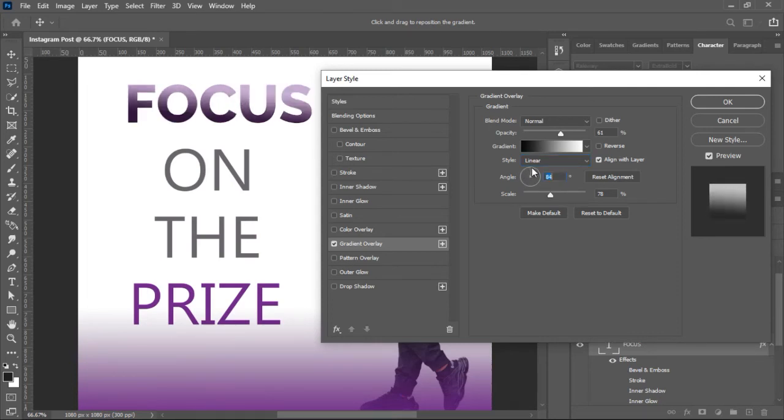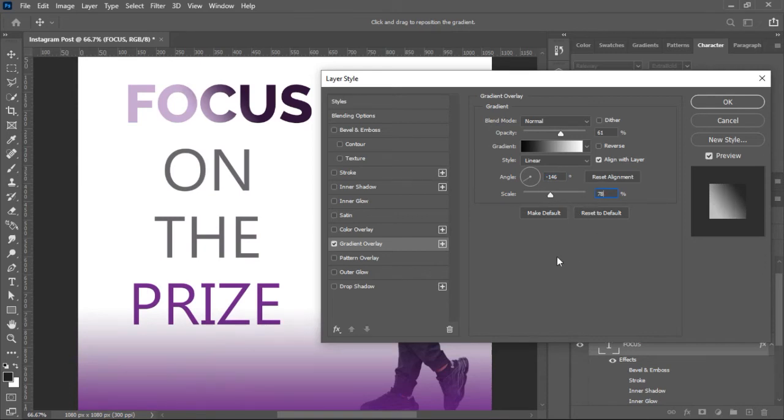Here is where we say volume iko sawa. But this one is for gradient, of course. This is how you either add or reduce the angle of your gradients. Maybe let me go for something like a negative 146. That looks so good. So the scale, you can adjust how big or how small that gradient is going to be.